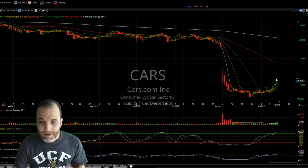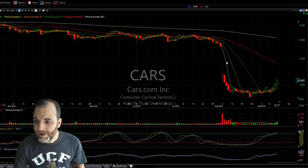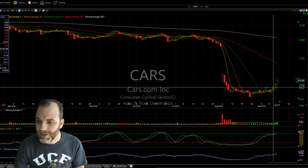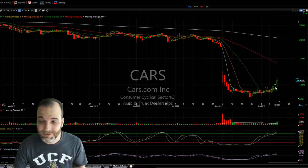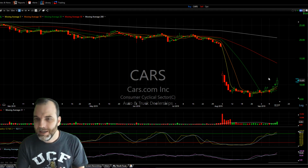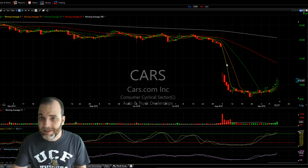Cars, now you got a nice rounded bottom here, huge gap that's been unfilled so far. The way I would play this, wait for an intraday pullback to the $10 level, put your stop loss below the lows of the last 2 days, which is 966. It's the same on both of them, so it's actually a nice place to put a stop loss. Maybe put it at 964, get in at 10, maybe 1010. See if it'll bounce back and ride it.